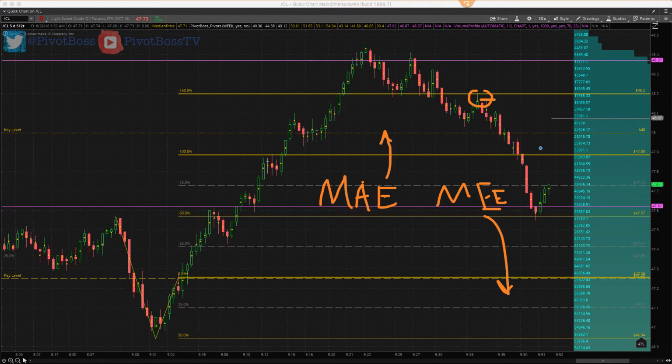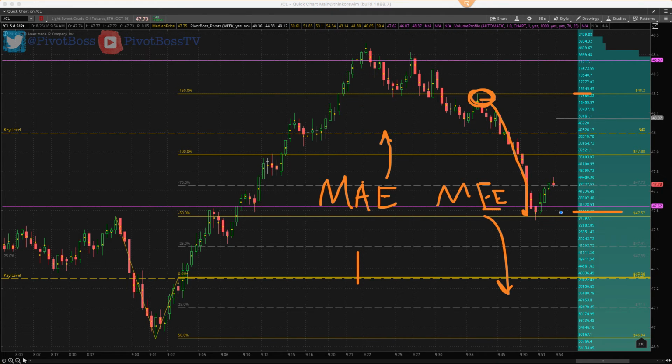So say you were able to execute an entry here, 48.20, 48.18. Based off of your retest here, it doesn't really go against you, ever. Maybe it goes against you 1 tick, 2 ticks, right? And then boom, price goes in your favor from 48.20 up to 47.60. It's a big move. That's 60 ticks right there. So it's a 60-to-1 ratio. Favorable to adverse, 60-to-1. That's huge. I always tried to see how high I could get this score.